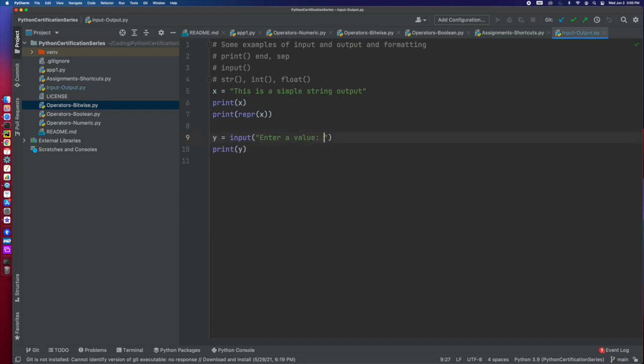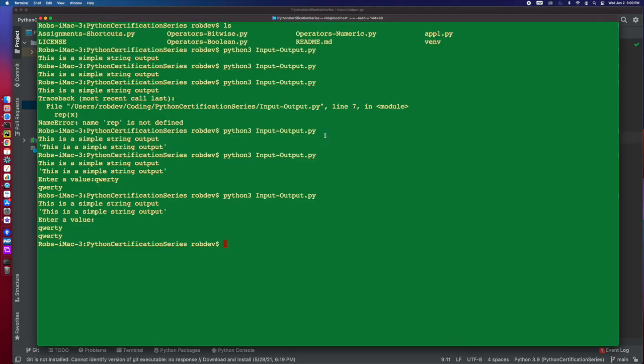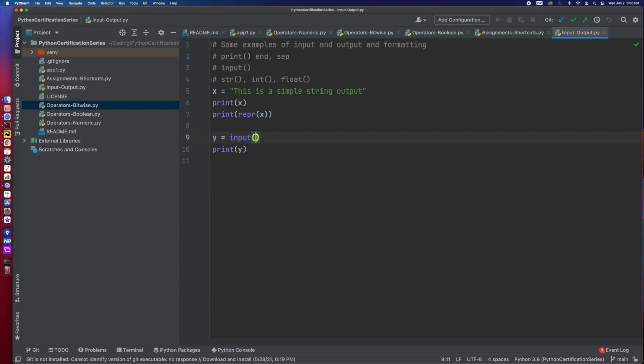By default, it's going to be on the same line, and you could also do it. Let me just do this real quick, which is very complicated. I can do it without, and so now it's just waiting for something, and there you go. So you really probably don't want to do that.